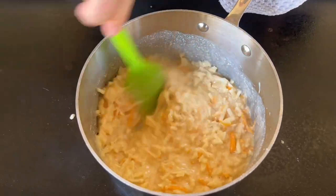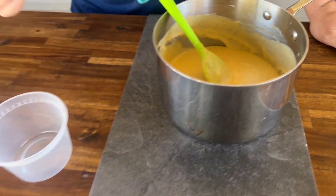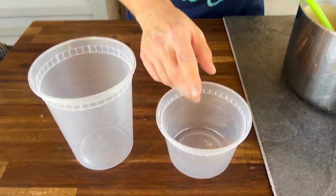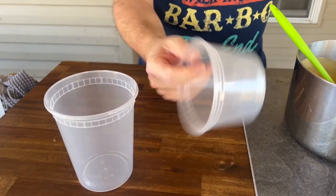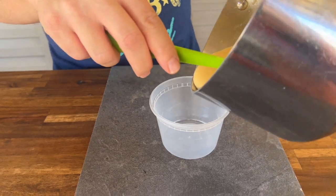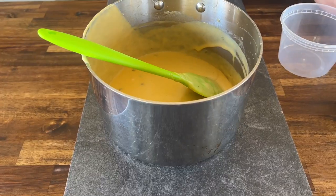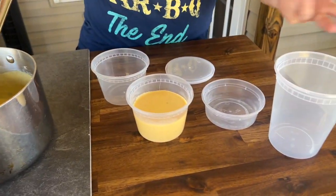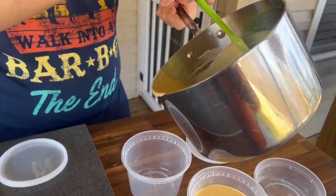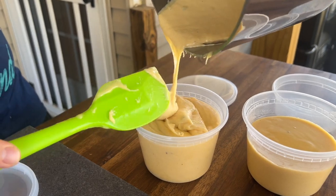Do we have any pretzels to dip? This smells fantastic. With a little bit of patience and time — or you guys can bring it inside — you'll come out with something like this. I'm really liking these containers more and more. It keeps your good stuff inside and your bad stuff outside. They're super cheap per each and you can do a lot of things with them. The idea is we're going to add the cheese to this, let it refrigerate overnight, and then this is going to be our sliced cheese to go on our pub burger. We have small, medium, and large. Great for prep — we always talk about how fast the griddle life goes when you come outside.